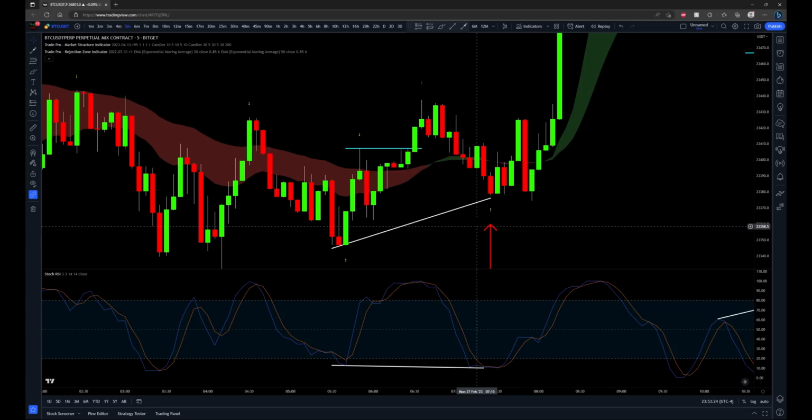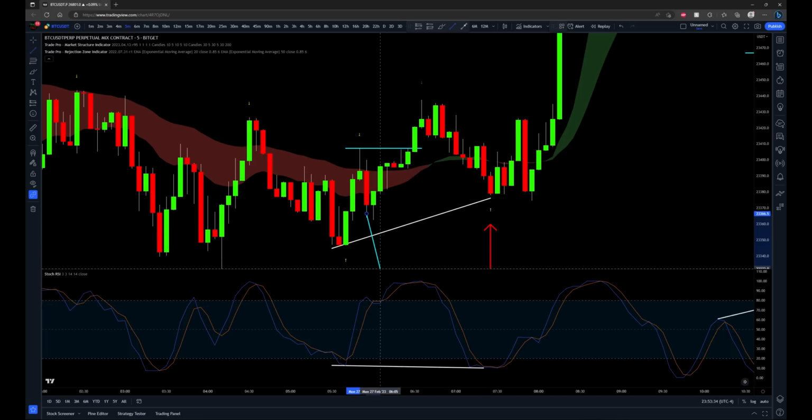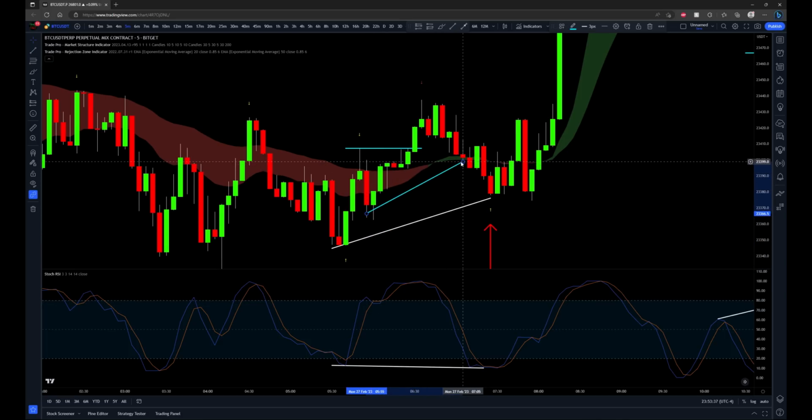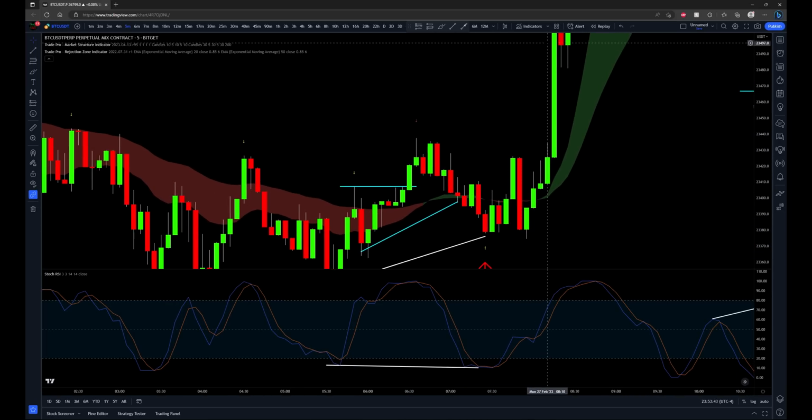So what are we looking for? We're looking for higher low on price, but at the same time, stochastic RSI makes a lower low, which does happen a couple times in here. So we could draw it in here as well, because we do have this, and then we come down lower. So it could be around this area as well. But we're looking to buy this pullback and then look for just one more follow through move to the upside after buying this pullback. Okay.